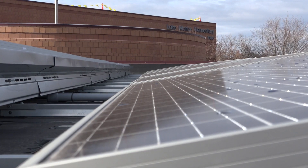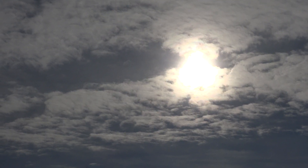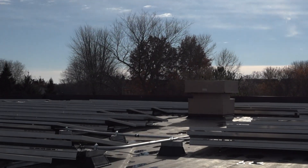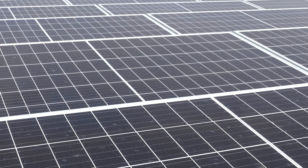I can hardly find words to say how excited I am about this project. I try to teach the kids about the sustainability triangle — how you look at what's good for the planet, what's good for people, and what is economically possible, even profitable. For me, solar energy is where all those things come together. It's lessening our carbon footprint, it is saving us a lot of money as a school district, and it's helping kids learn.